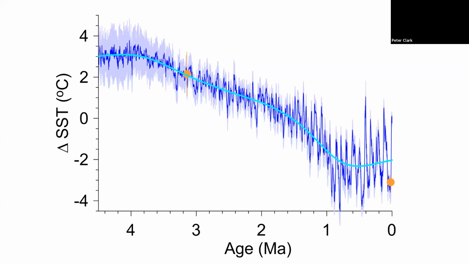And the two orange dots are independent reconstructions. The oldest one is for the Pliocene period, which has been a period of interest for a long time in reconstructing temperature at that time. And the orange dot in the lower right is a recent sea surface reconstruction from Jess Tierney's work, published last year. So we see good agreement with these two end members, if you will. And what we can see is this long-term cooling and change in variability in the record.